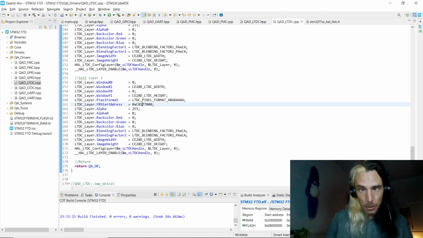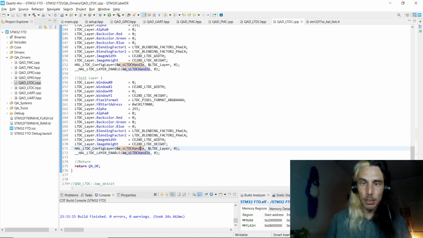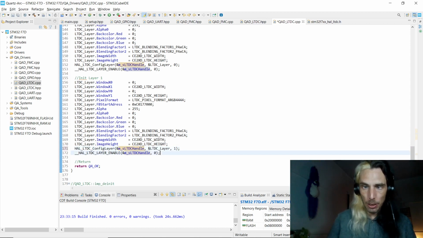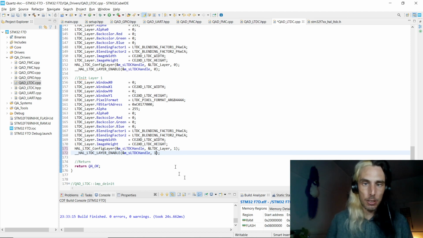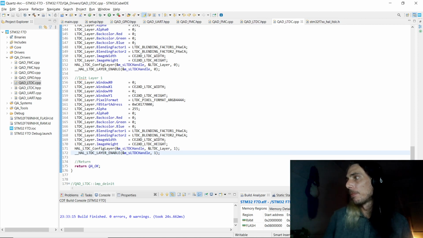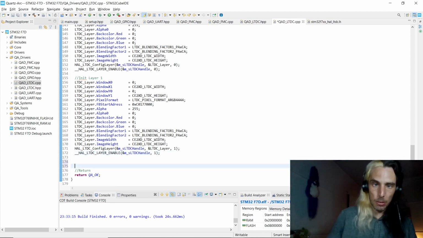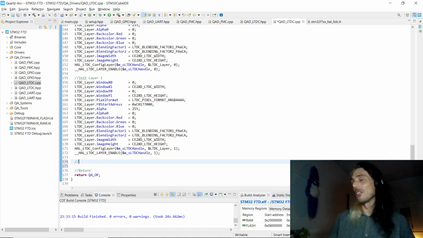So that's our buffer start address for that one. I'm going to keep all the same values there, same width and height. However, we're going to tell it that we are dealing with layer 1 there. So fairly similar, just different start address and different layer index for that. Basically gets all of that set up, and we nearly have our initialization method all done. So there's a fair bit of stuff that needs to be initialized for this one.